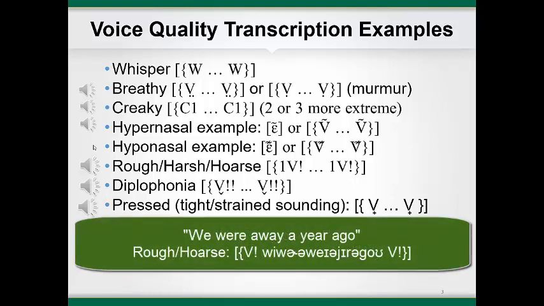Rough, hoarse, or harsh voice is the voice quality you might have if you have a cold or if you have talked or shouted for too long. Teachers or cheerleaders might frequently suffer from rough or hoarse voice. The vocal folds might be swollen from overuse or illness, causing a decrease in pitch and a more irregular pattern of vibration. The irregular vibration pattern of the vocal folds leads to the perception of roughness in the voice. Hoarse or harsh or rough voice sounds like this.